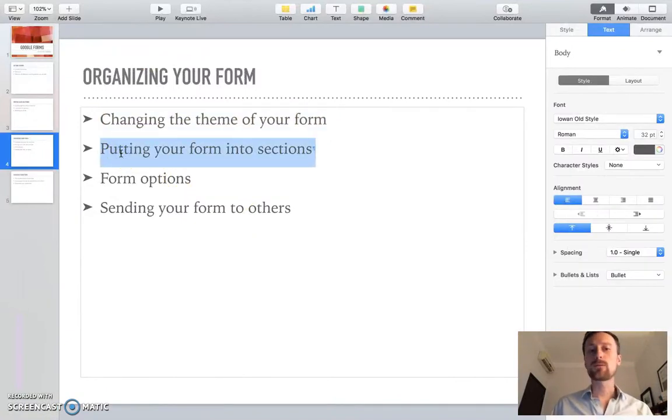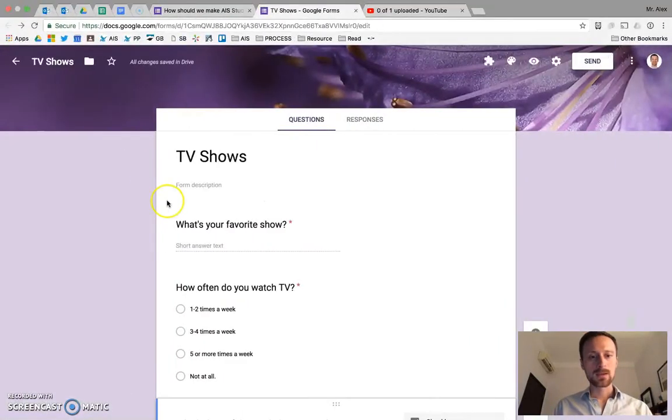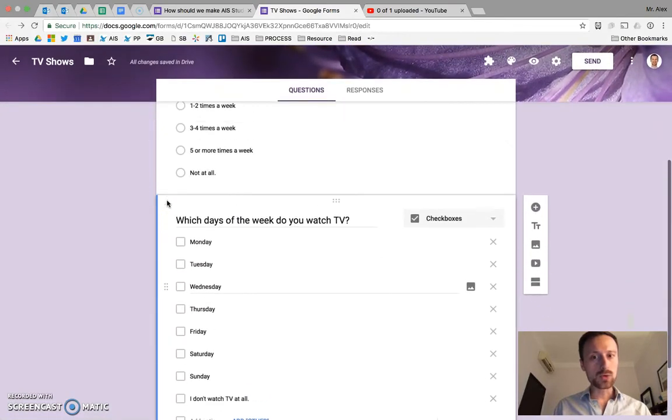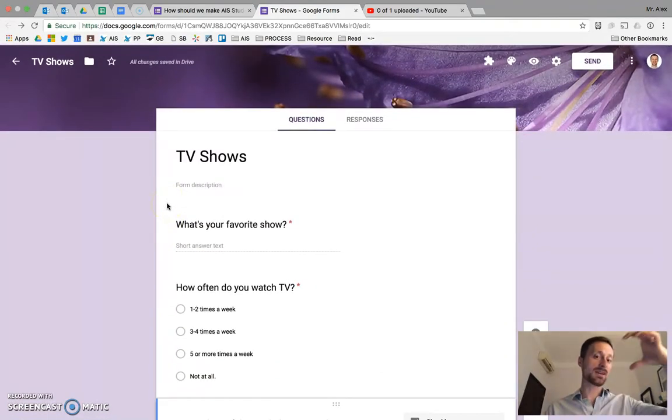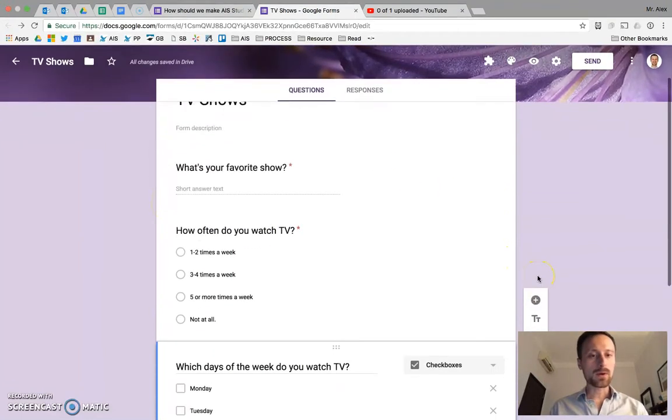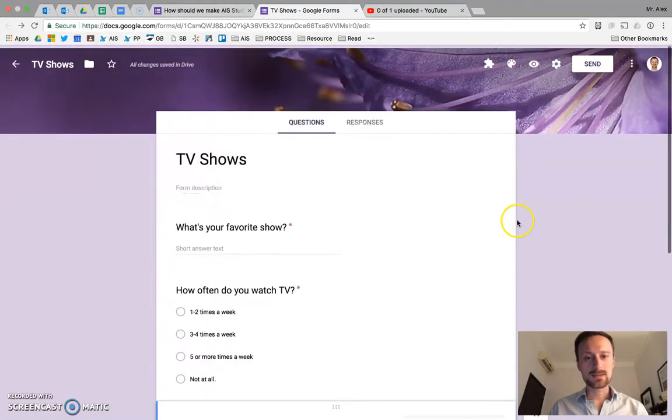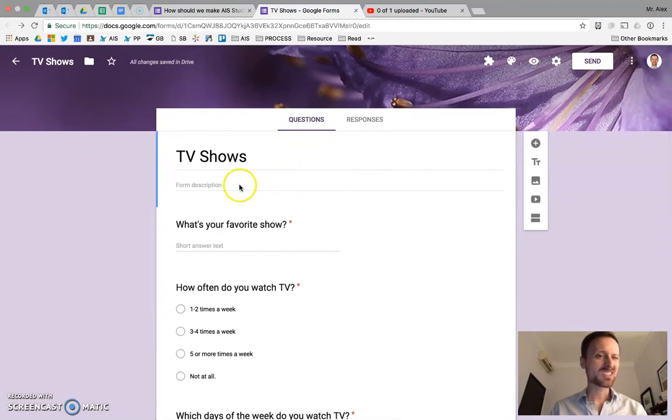The next one says putting your form into different sections. You can see I have one huge section. It's kind of like one big brick. But if I wanted to break these up, there we go. I just clicked over here to bring this thing back up to the top. So this is where I can input many different things. We played with the question button before. We can actually add titles and descriptions, we can add pictures, videos, and the last one that I wanted to talk to you about is the section button.